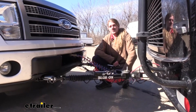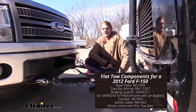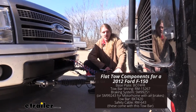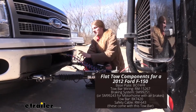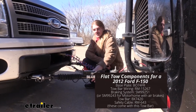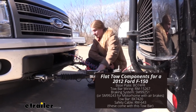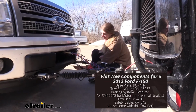There's 5 main components you'll need when flat towing your F-150 behind your motorhome. You'll need your tow bar, which is the connection between your motorhome and your vehicle. You'll need your safety cables, which are a supplemental connection in addition to the tow bar. You'll also need your base plate, which is the connection point on your vehicle that you'll attach your tow bar and safety cables to.